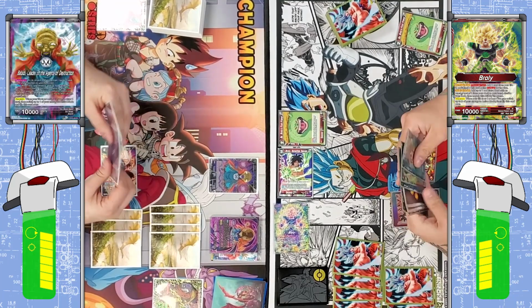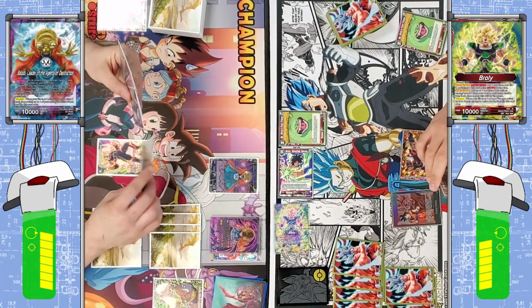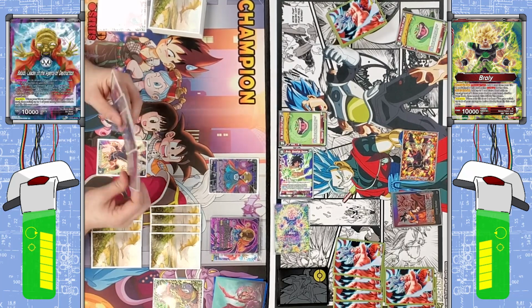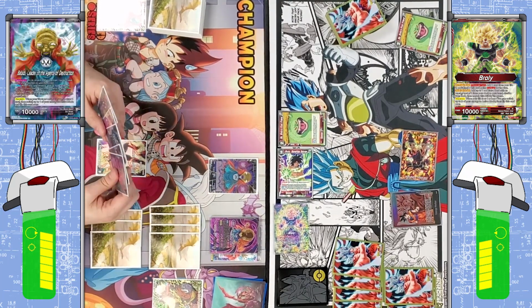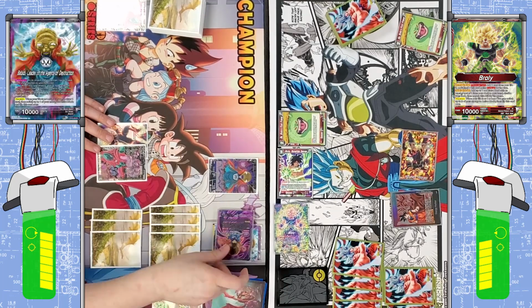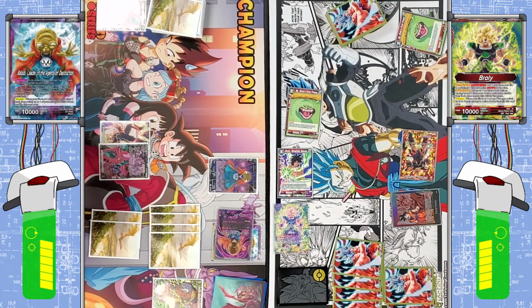As soon as you drop... What is it called? It's not Max Kamehameha. Mighty Kamehameha? No. Whatever the red Z extra card is, you have explosive dance turned on. And I can potentially get you to 4 life on my turn 2 if I wanted to. Correct, yeah. I think it's 10 times coming on me on Mighty Blast.